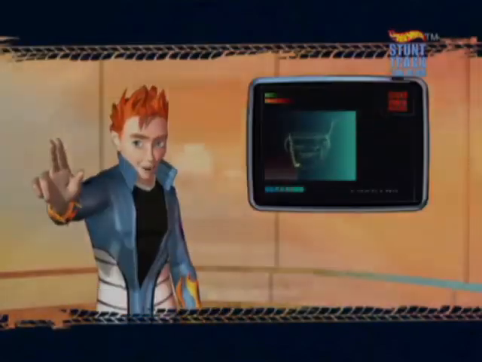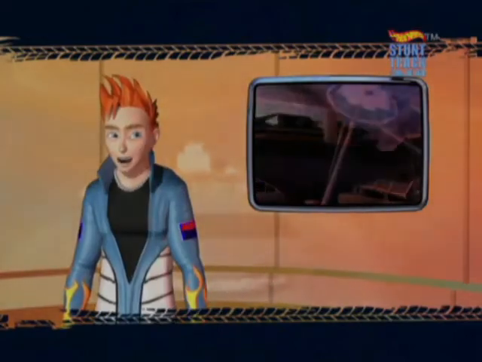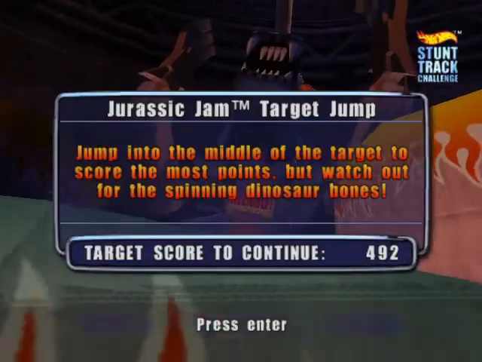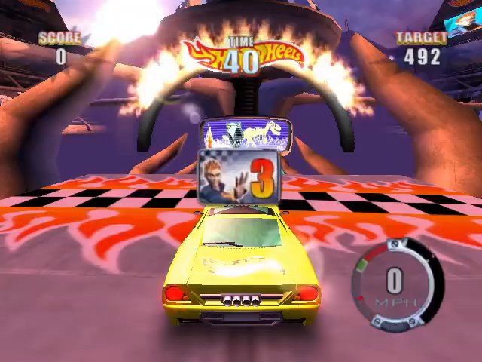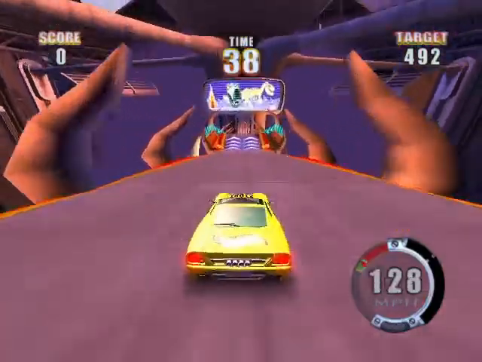The challenge instructions are being sent to your car's onboard computer now. Get ready to play Stunt Track Challenge. Okay, player one, you're up. Jump into the middle of the target to score the most points. Three, two, one, go!